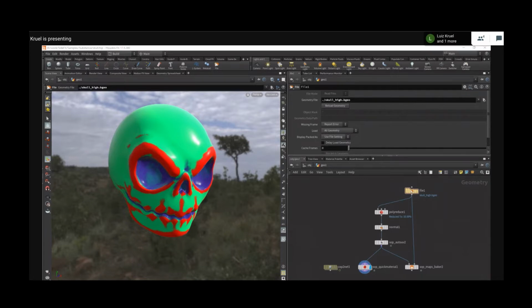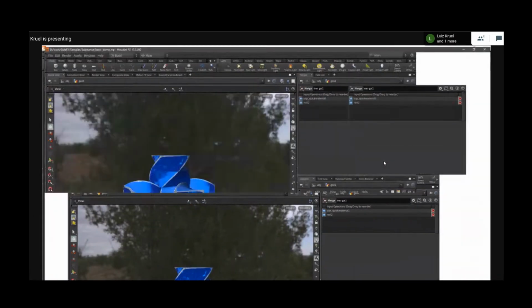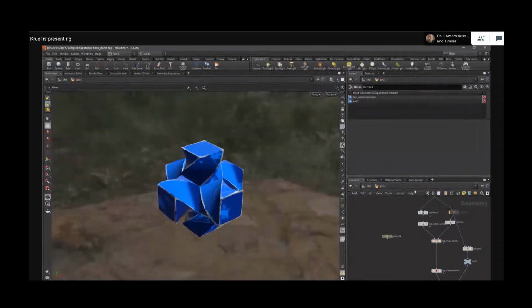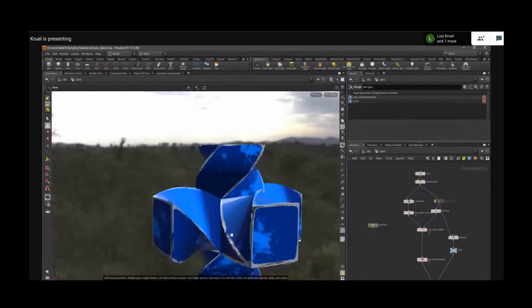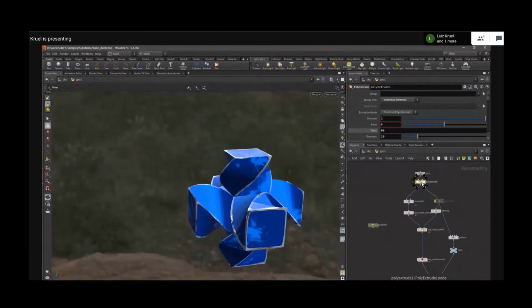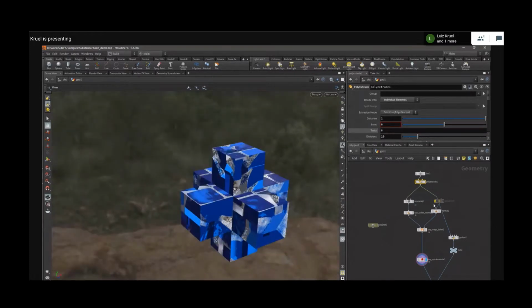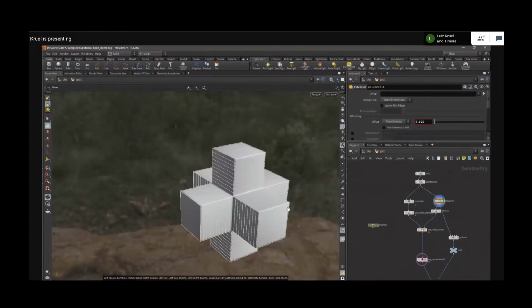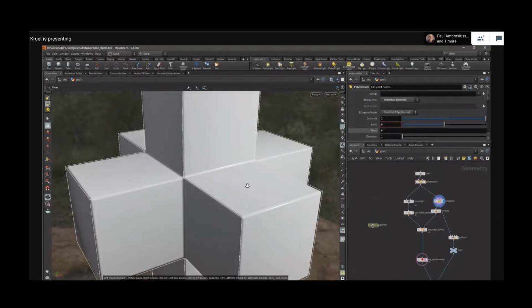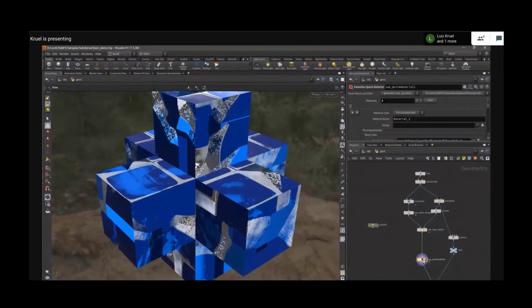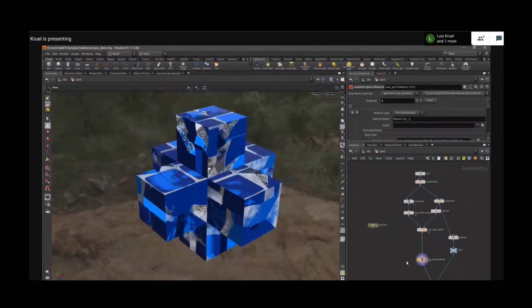So now for the final trick, we have this, which is a simpler substance where I only have some noise and some edge wear. And let's go back here. So I have it doing some crazy stuff. If I undo this twisting, you'll see that I broke a bunch of stuff, and then maybe I want to add a poly bevel to bevel some edges, and maybe I want to reduce some of these subdivisions. So now I have that. My substance is completely broken because that was from the old one. But now I have some Python script that does all that magic for me.